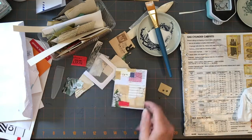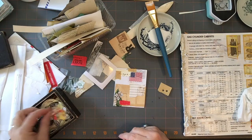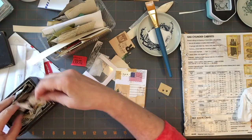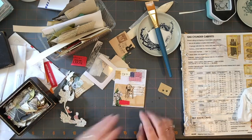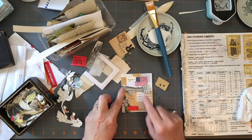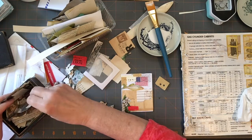Still feel like I need to add something to there. What do I need? Where are my fussy cuts? Oh, right here. Here's some fussy cuts. See? Yeah, all kinds of little things in here. A cow. Cow is kind of cool. Do I like the cow? I want something bigger, I think. Here's the end of a fish. Here's a whole fish. That's kind of cool. But still, I think I want something black and white and a little bigger.